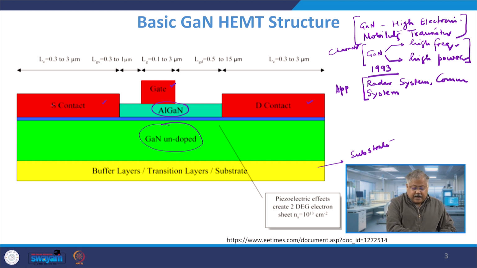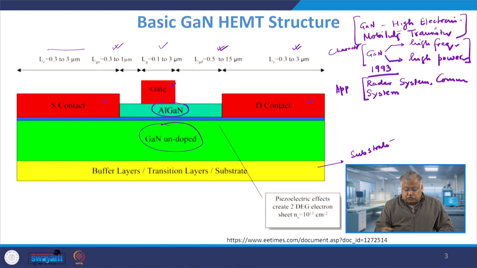Now, typically the dimensions of the source contact, which can be a metal contact as well, is approximately 0.3 to 3 micron. Gate to source extension region is approximately 0.3 to 1 micron. The gate length is 0.1 to 3 micron. Between gate and drain is larger than gate and source. So, gate and source are relatively closer as compared to gate and drain. Gate and drain is between 0.5 to 50 micrometers, and the source contact and drain contact are exactly symmetrical, whose dimensions are between 0.3 and 3 micrometers.